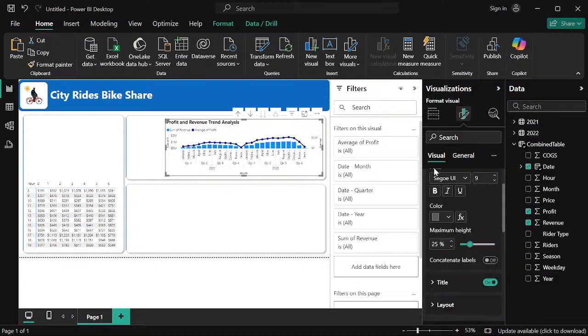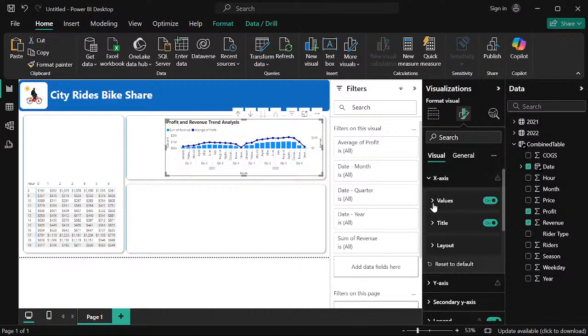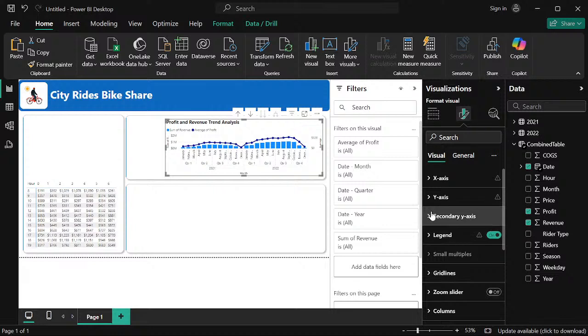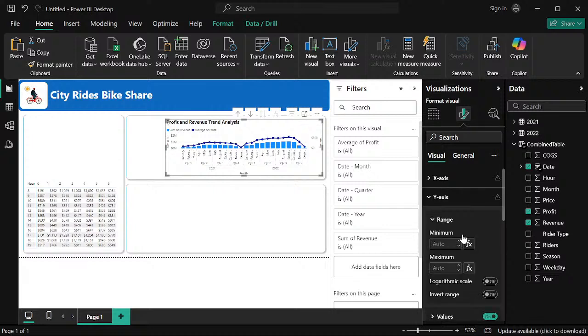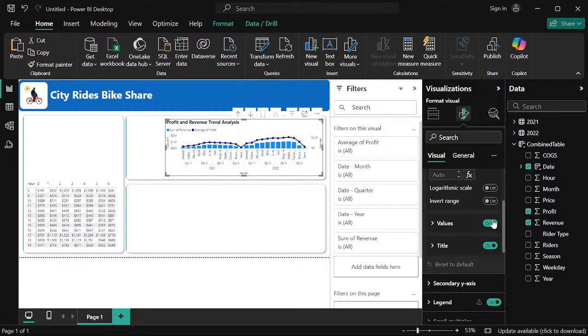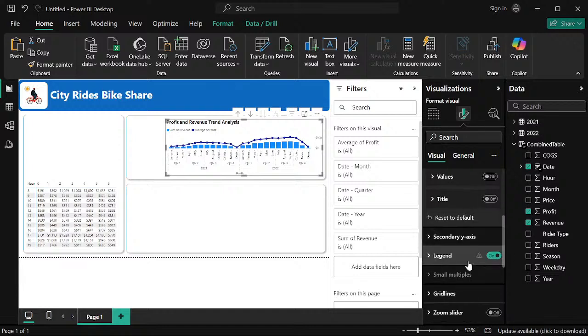I want to turn off the value of the y-axis. Good. The value right here, I want to turn it off. Then the title as well.